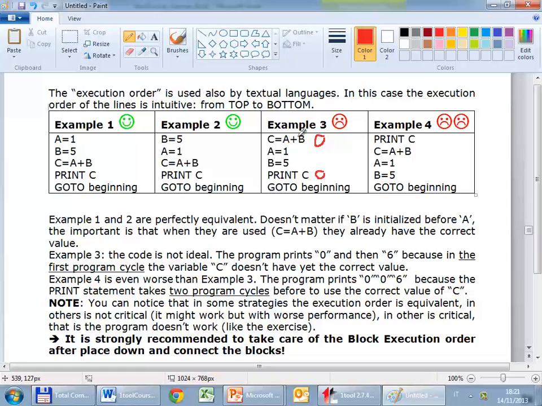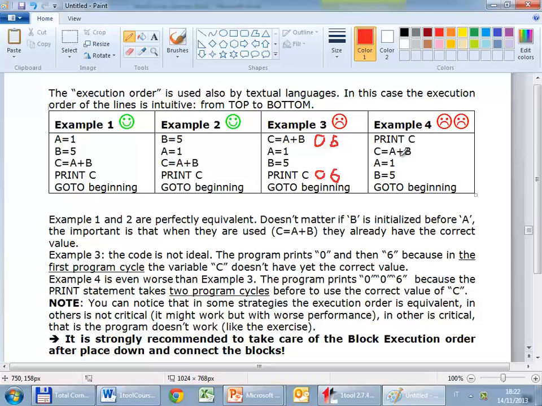But now a and b have the right value, so c will be 1 plus 5, so 6, and so this line will print 6. So this code is not so bad. It's not perfect, not ideal. It's not so bad because sooner or later you will print the correct value, that is 6. In this case, you will print the correct value after one program cycle.